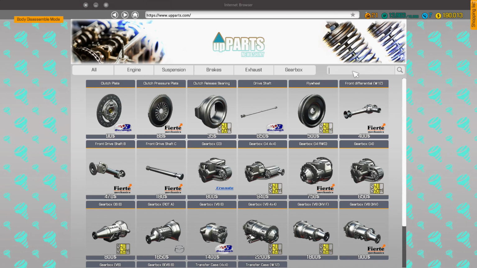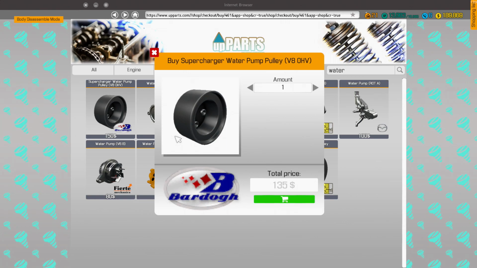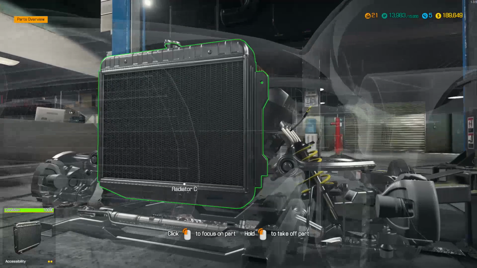Anything else we'll need? Yeah, the power steering pump for a V8. I think it was that one. Does it have a water... Ugh, can't spell water. Water pump for the V8. Well, the water pulley is probably going to be that one, and probably that water pump, I'm guessing. Again, guessing, but I'll make sure I work on a V8 later. These are the wrong parts.